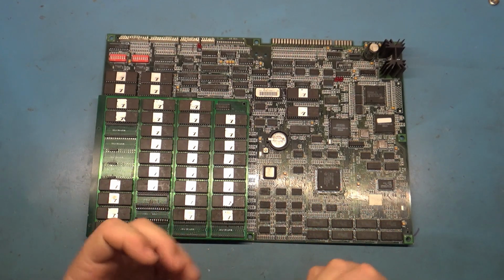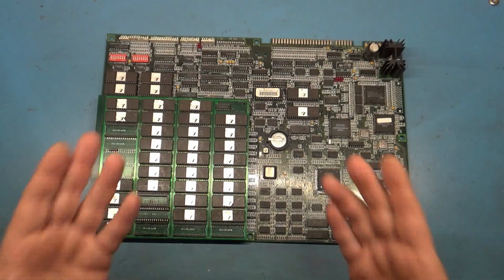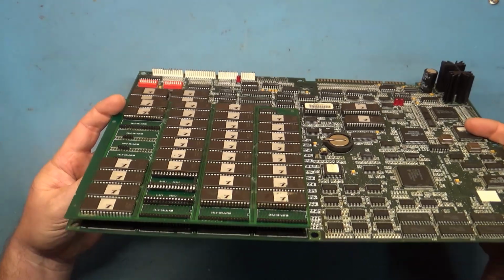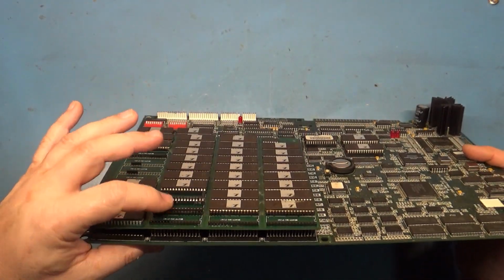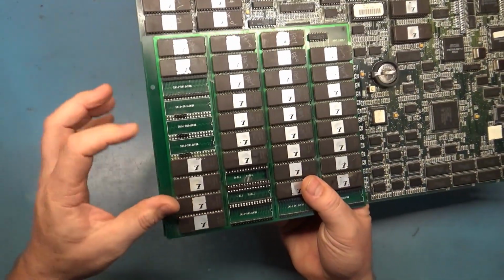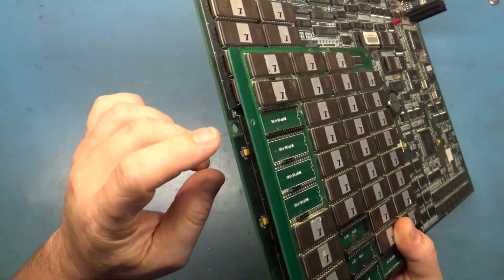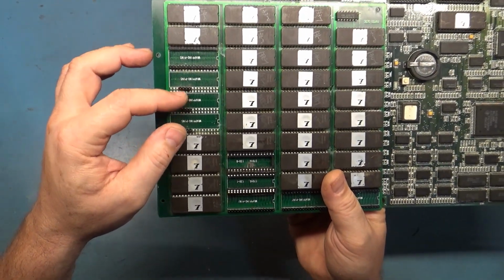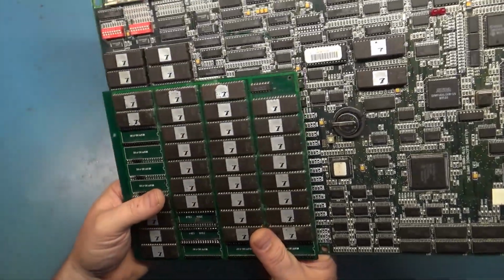I was kind of taken aback because obviously it's a Wolf Unit PCB, but I have never seen this before. It's got this expansion daughter riser board here, and there's only 3 connections. There's a connection 1, 2, 3. There is a connection right here, here, and here, and then one right here, which connects to U133, and then the 3 ROMs down here, and then a couple of extra address and data lines right there. But otherwise, it's just like an expansion board, like Mortal Kombat 2.